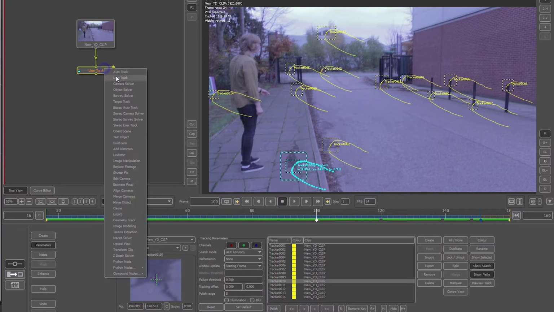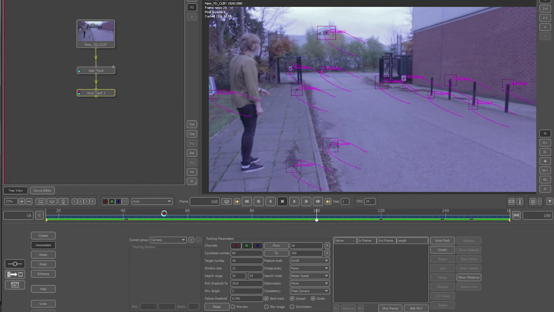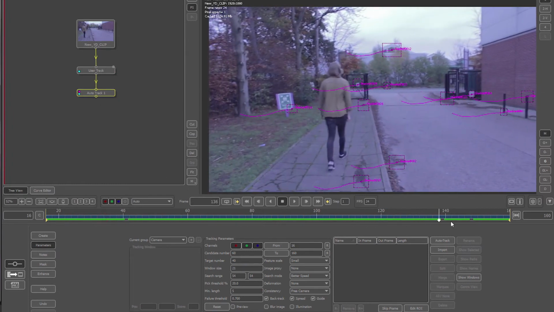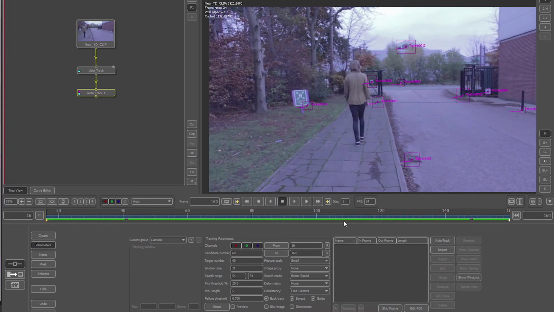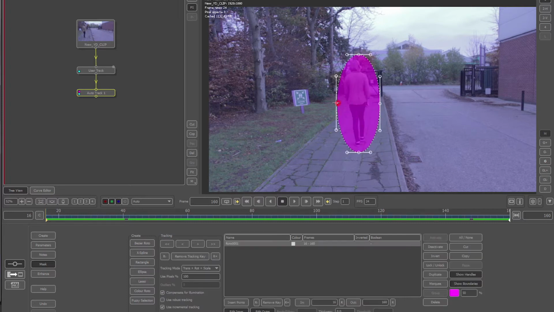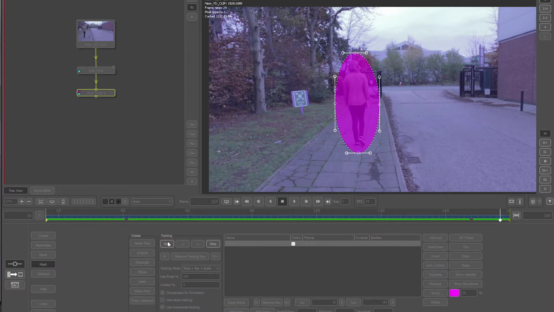So the next thing we're going to do is add an auto track pass, and to do this you actually need to mask out all moving objects in your scene. So in this case I've actually got someone walking, so that actually needs to be taken care of. So all I'm going to do is create an ellipse, and actually because we're in a tracking suite you can just track the mask forward and backwards. It's going to do a pretty decent job.